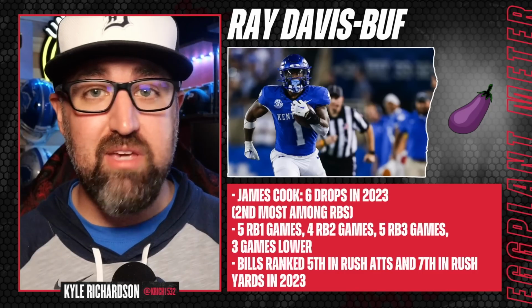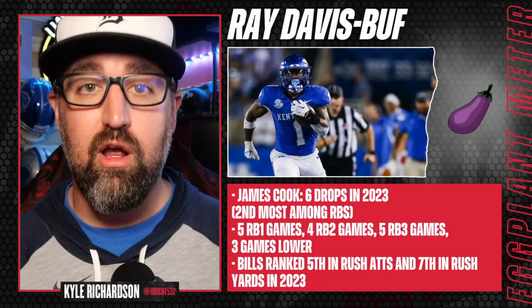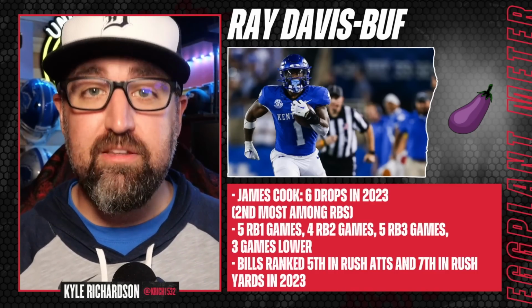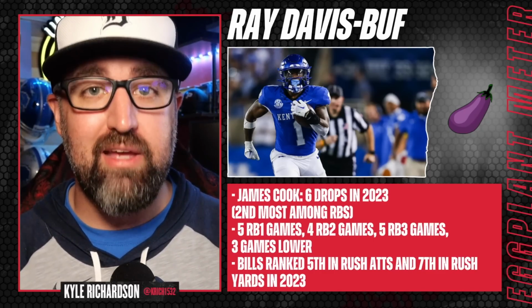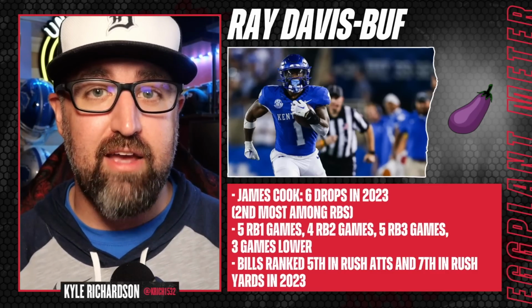But the Bills seem committed to running the football, and that may happen even more in 2024 with a lot of changes at the wide receiver position. The Bills ranked 5th in rushing attempts last year and 7th in rushing yards. So a lot of Ray Davis really depends on James Cook. And I feel like James Cook will end up being just fine on the ground.